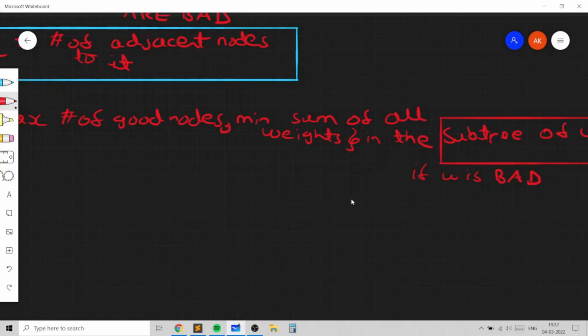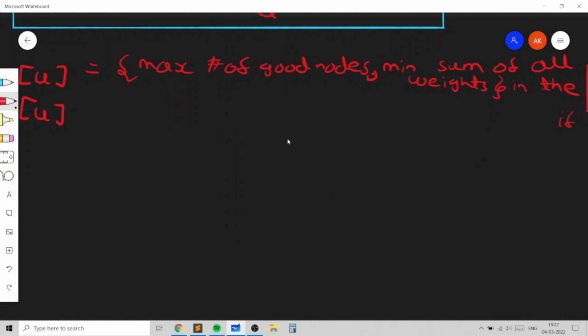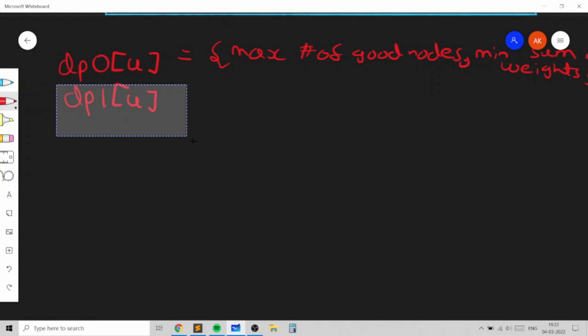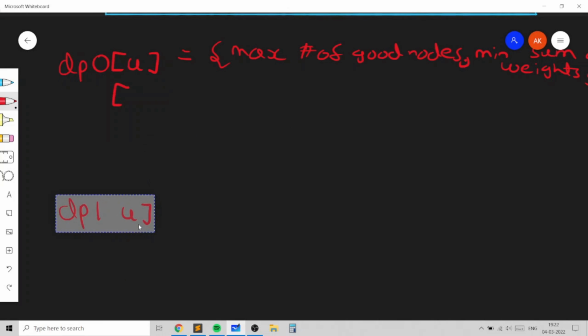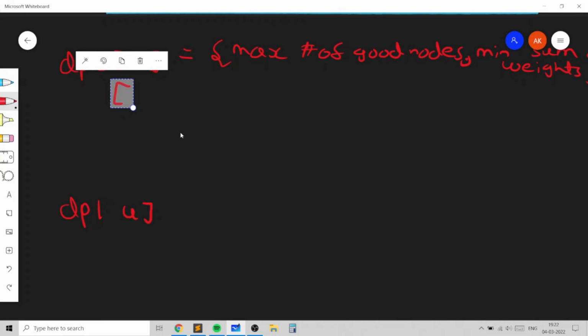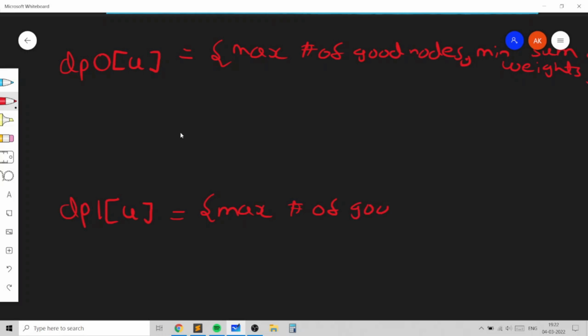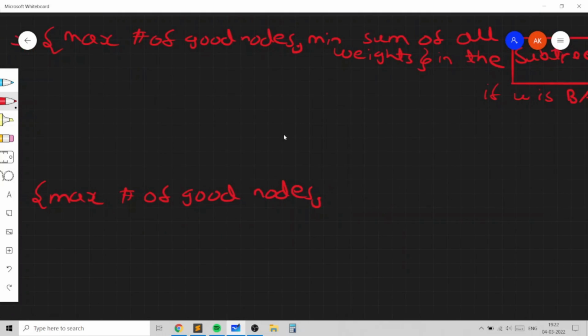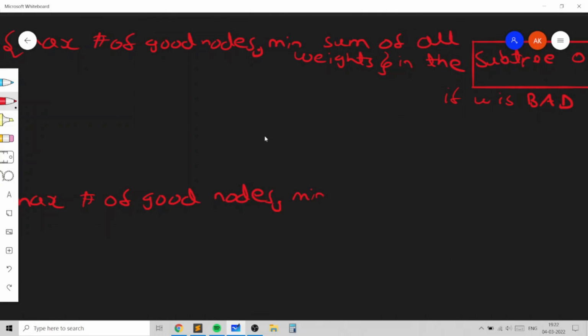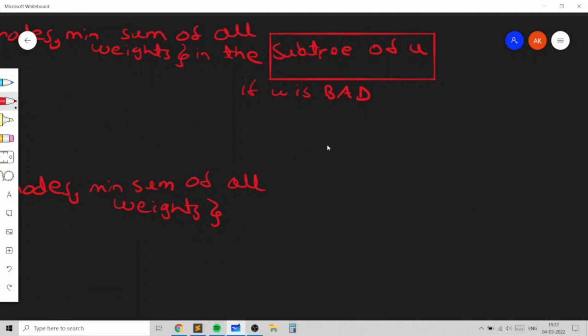And the second value, which basically is dp1 of u, stores the exact same thing. We are trying to maximize the number of good nodes because that's what the problem statement is asking us, and we are also trying to minimize the sum of the weights, and we are also considering only the subtree of u. So those parameters remain the same in this recursive function, in this dp state.